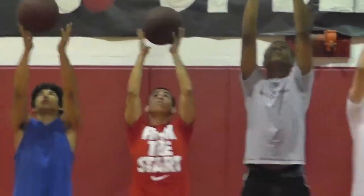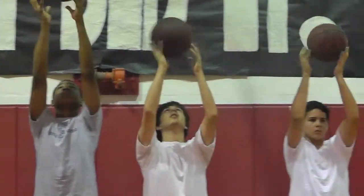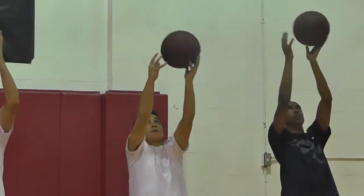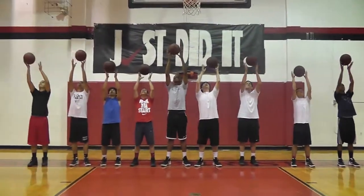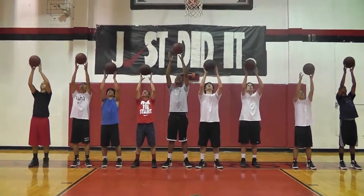Extend it. Extend your arms. Fingertips only, Luke, extend it. Get your fingertips stronger. Faster, Josh. Faster, Josh. Good, Max. Good, DJ. There you go. Good, Kev. Handle it.